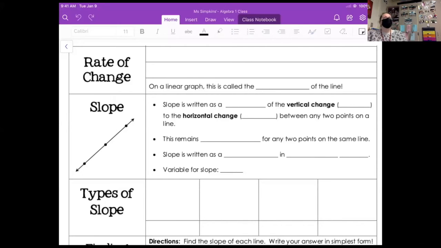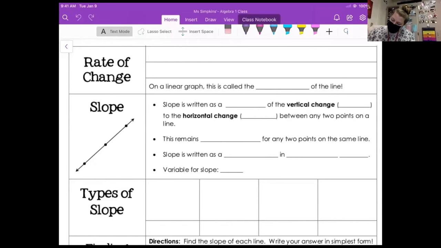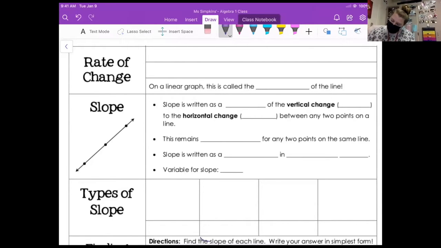So remember, rate of change and slope. Those are synonyms. When we talk about slope, we are describing the steepness of a line. If the slope is bigger, the line is more steep. If the slope is closer to 0, the line is less steep. And then there were the two other options: 0, and then a vertical slope. Undefined, yeah, undefined.